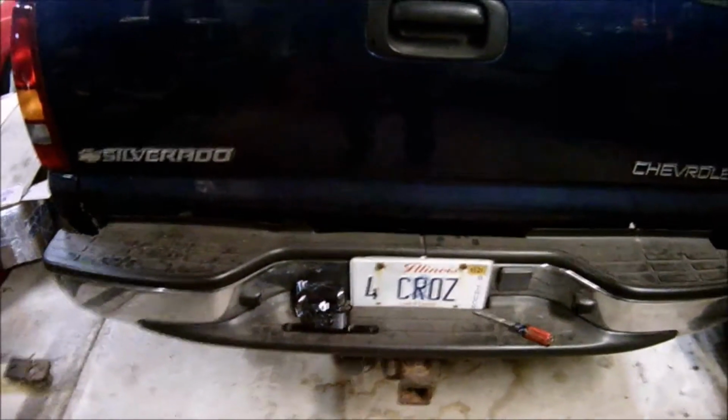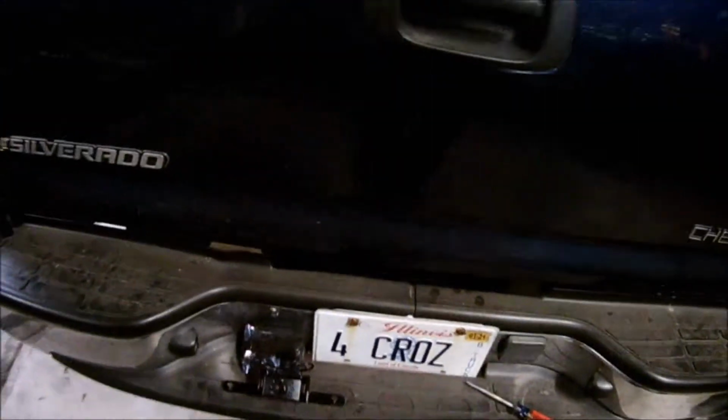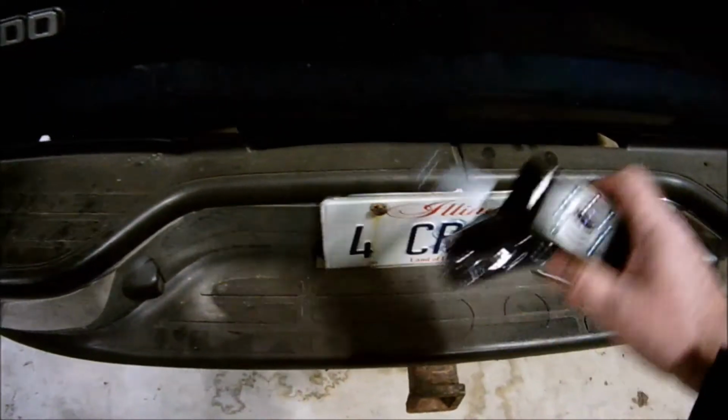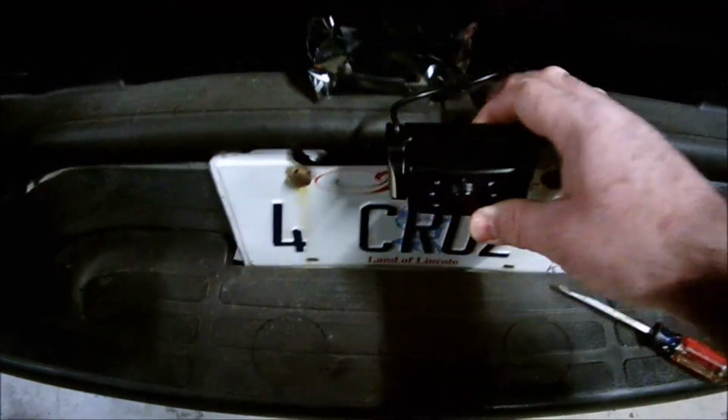Okay, first things first, we're going to do the camera mount on the license plate. Yeah, I know you can see my license plate, whatever. You all know I'm from Illinois, which doesn't specify which side is up, which side is down. Me, I'm going to put the camera the same way as on my red truck. It's going to go on this way.